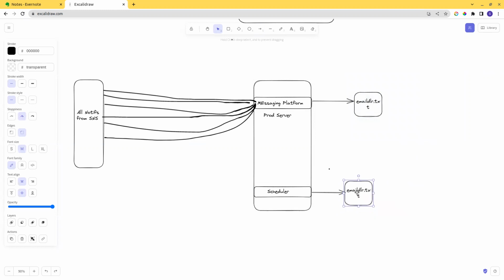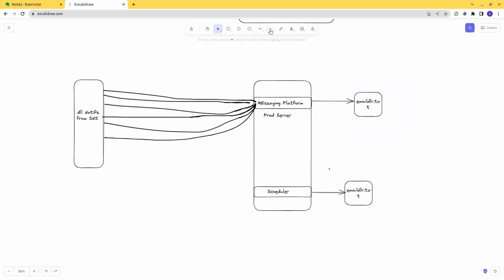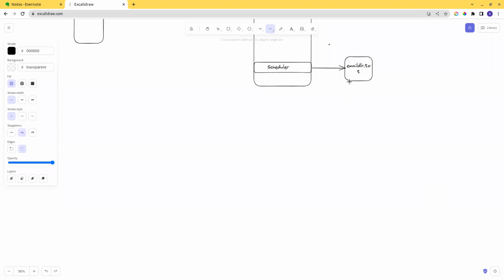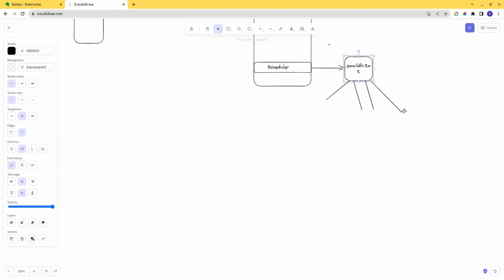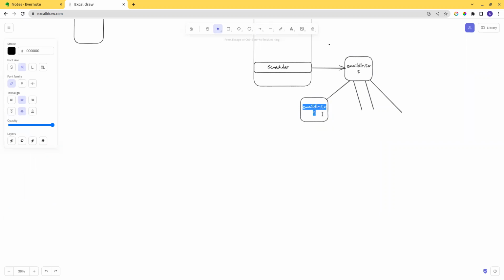The scheduler picks this and then it splits it into several other TXT files.